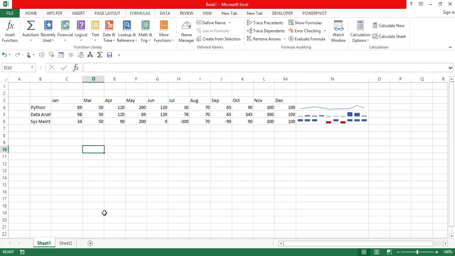So suppose I have something like staff ID, basic salary, allowance, tax.